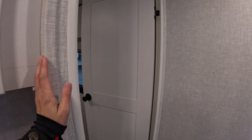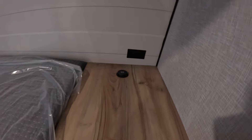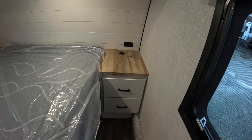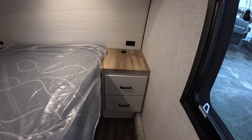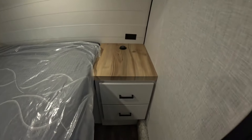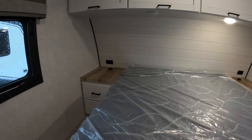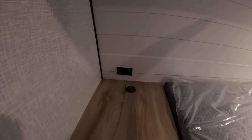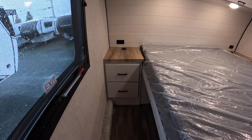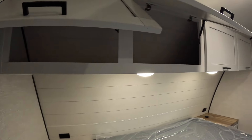Now let's make our way into the bedroom, where that faux wood top has carried through to the bedside tables. On both sides we've got this faux wood tabletop for our bedside tables with drawers on both sides, plus an outlet and a USB charging port. Same thing on the other side — everybody gets their own nightstand, which you don't always see in smaller fifth wheels. It's so nice to see the addition of drawers too. We've got more storage separated by four doors so you can easily access all points.